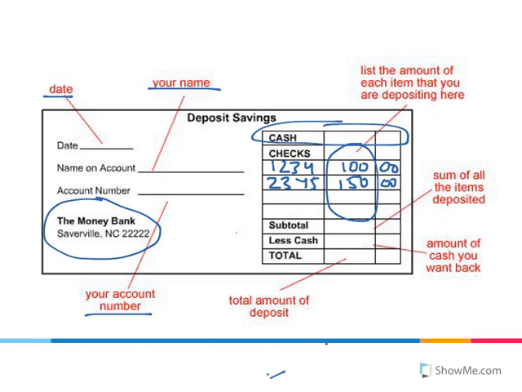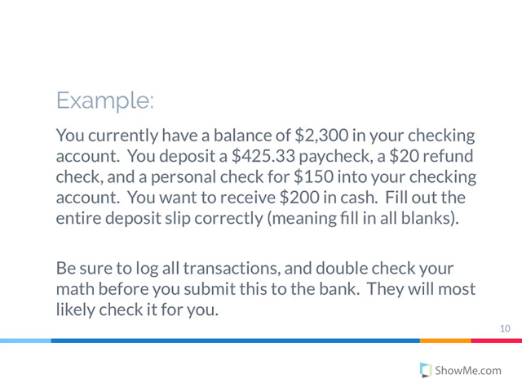Then you would add up all of your totals, including your cash here. And if you want to take any cash out, like say I want to take $50 or the $40 for that dinner, then I would write the $40 here. I would subtract it from this total, and that would be my new total that I'd be putting into my bank account. Again, a lot of your companies probably do this at work if you were helping them deposit money.